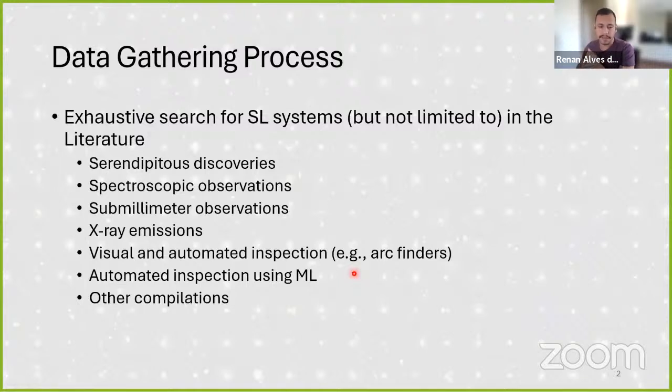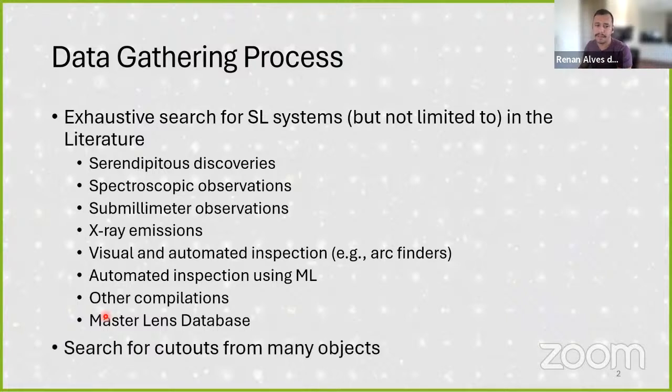So I think yesterday people from the group presented many data that used other compilations of many strong lens systems. So we looked for that. And also we searched data available in the Master Lens database. And finally, we searched for cutouts for many objects. So we got the images from many systems, which I will show later.